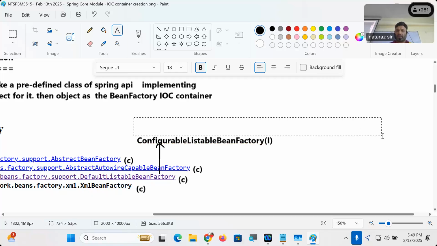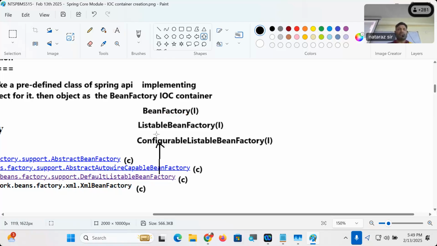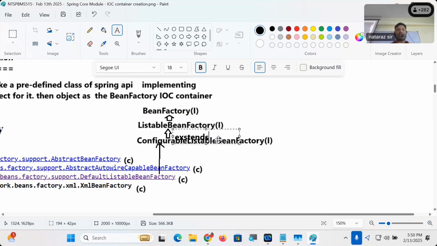Next, that is extending from ListableBeanFactory, which is extending from the BeanFactory interface. What is the relationship here? Extends. An interface extends from another interface.